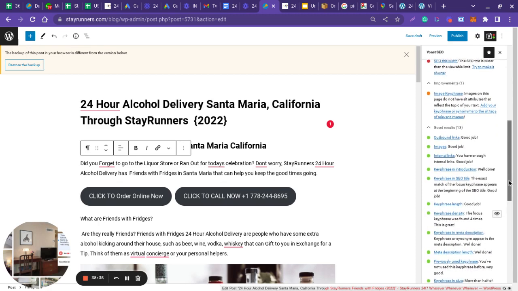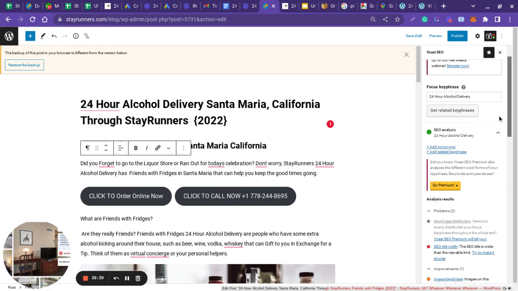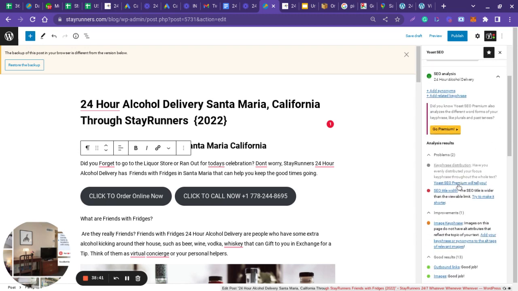Got internal links, we got keywords, so we got most of the SEO stuff done now. I'm not sure why it says the title width, but the title width seems to be good enough. I think if we just get rid of this, maybe that'll do it.